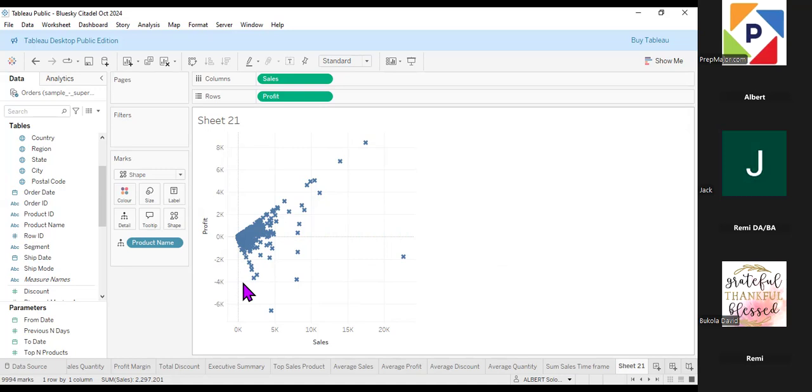That is what the reference line will help us do. As we change the information the reference line relies on, it changes automatically.